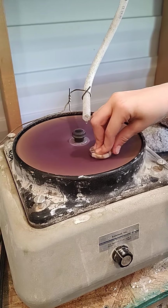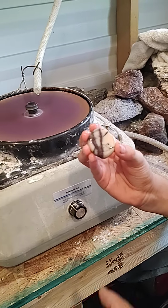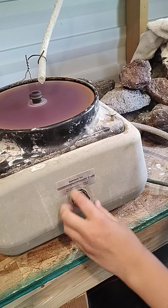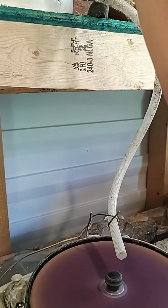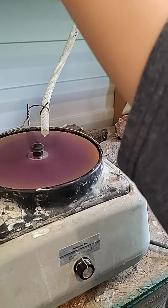All right, that's enough. Take it up, hold on to it. Okay. Now turn the machine off. Turn it the other way. All the way to a click. Reach up there and turn your water valve that way. The other way, other way. Okay, that stops the water, that's good.